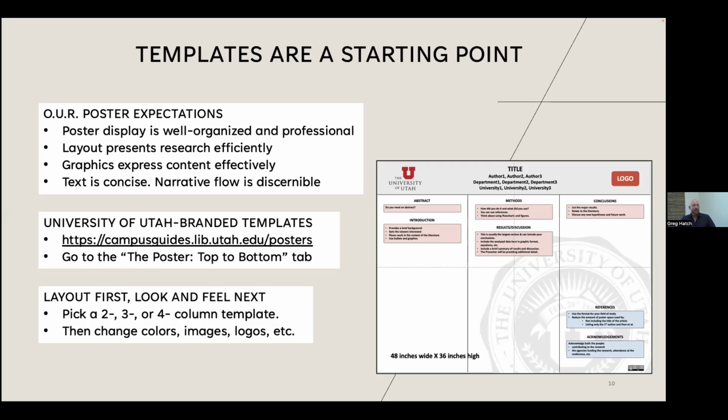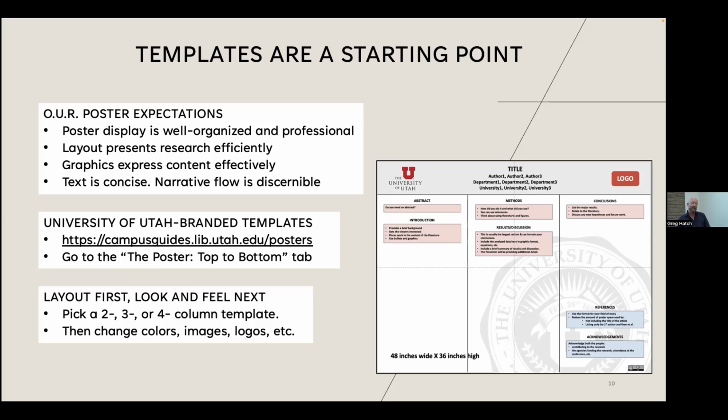So, the University of Utah Office for Undergraduate Research has created a number of templates, making it easy for you to jump in feet first into a PowerPoint poster presentation. You could take these templates, replace their placeholder data, their placeholder images, their placeholder text with your own text as a starting place. And from that point, you can then begin manipulating things like the layout, the size, how much space you want to give to individual elements, the colors that you are embedding, adding images, that sort of thing.